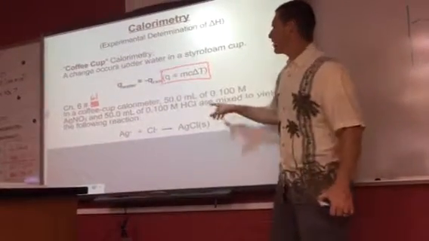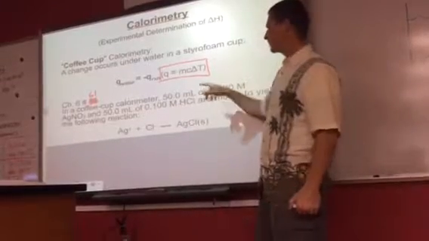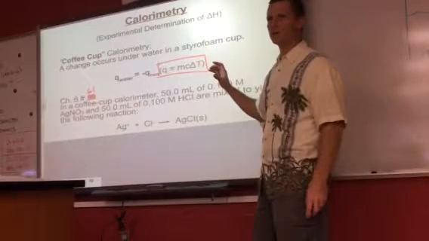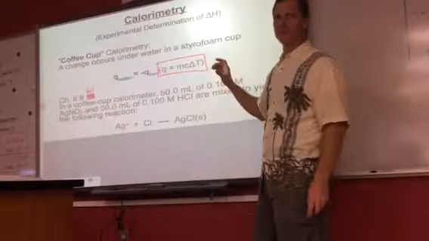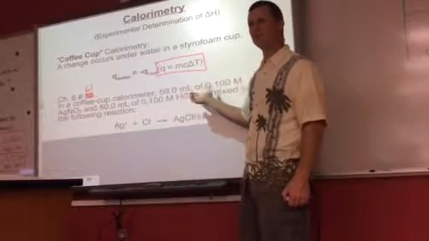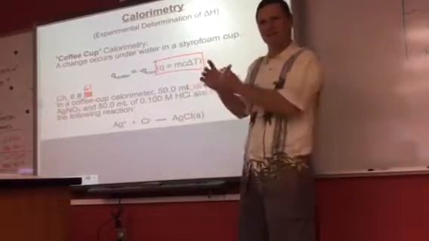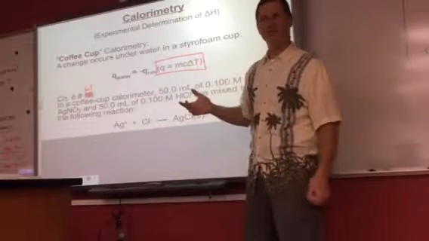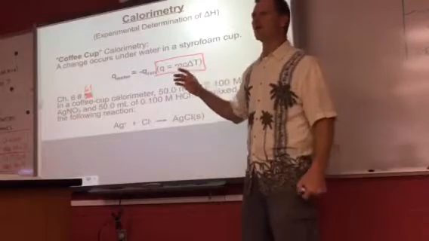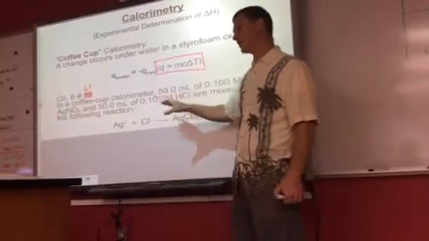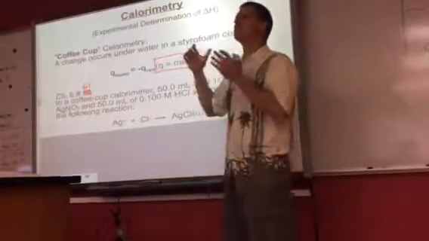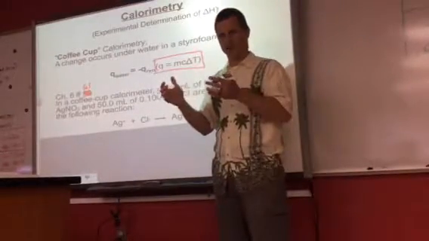In the 50 ml of this silver nitrate solution, is that exactly 50 ml of water? No. It's 50.0 ml of the solution. Isn't some of the volume the silver ions and the nitrate ions, doesn't that contribute to some volume? Turns out that it's not very much volume at all. So when you have a solution, I want you to assume, unless the problem tells you otherwise, that it's safe to assume the volume of the solution is the same as the volume of the water that the stuff is dissolved in.